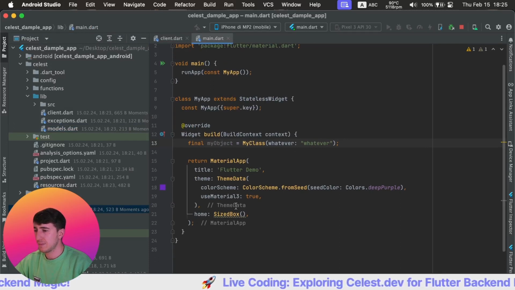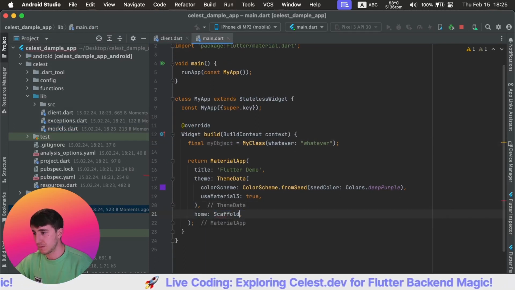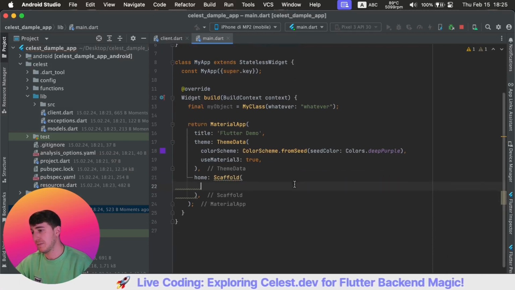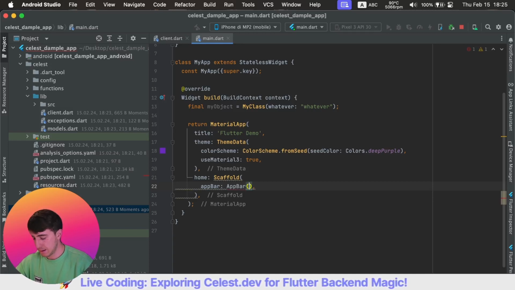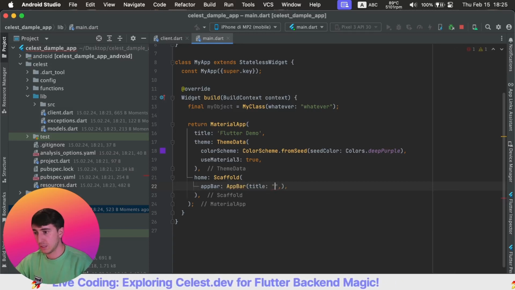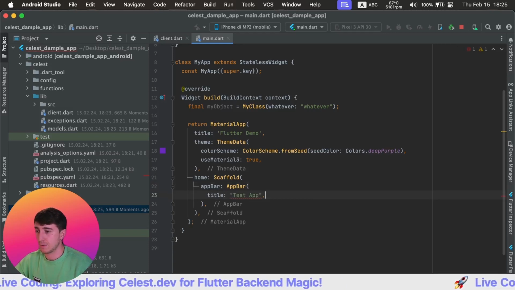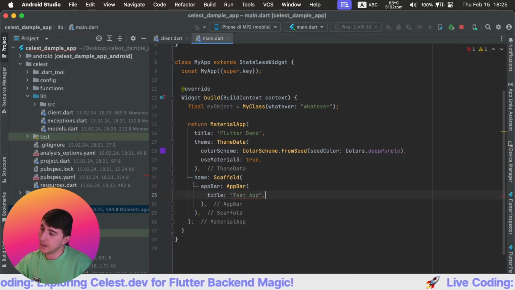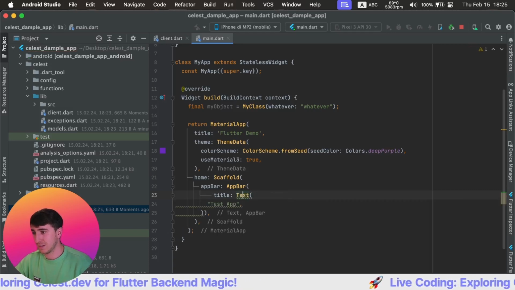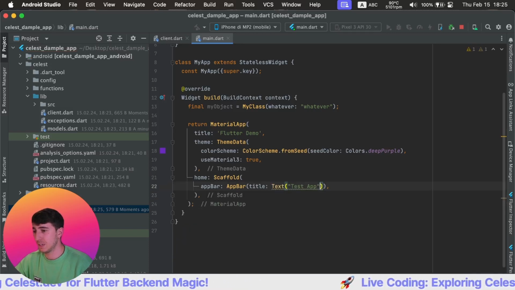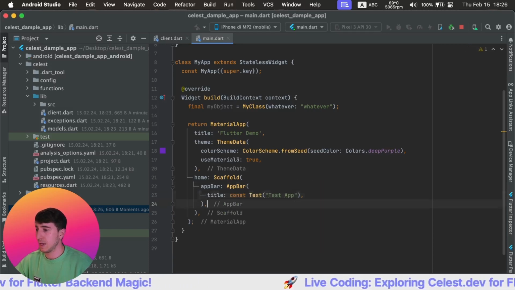At the moment it's a Flutter app. Okay, so we can replace that and put a scaffold, and in the scaffold we can put an app bar, which is going to be of type app bar. It's going to have a title which is test app, whatever. Title is always, I always forget that, a text widget. Great. Here we really don't need the comma, but we do need it here. This is going to be a constant value.